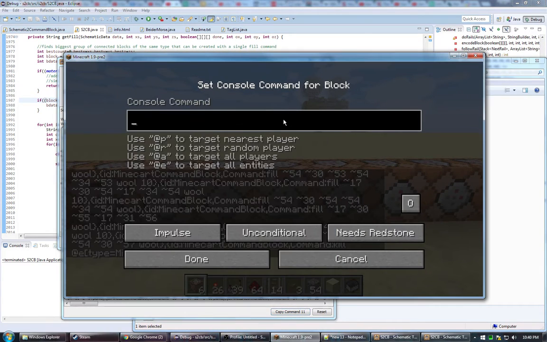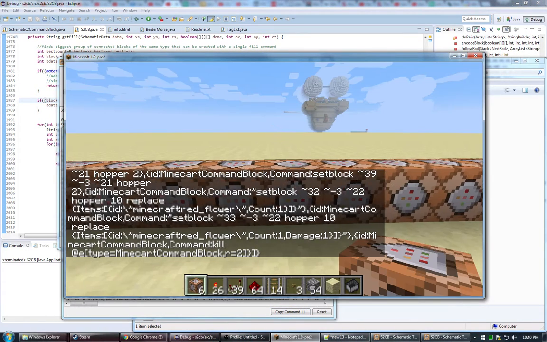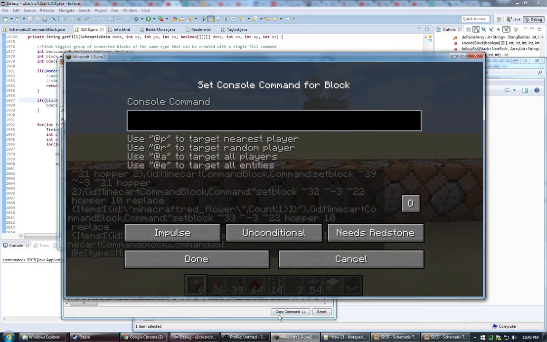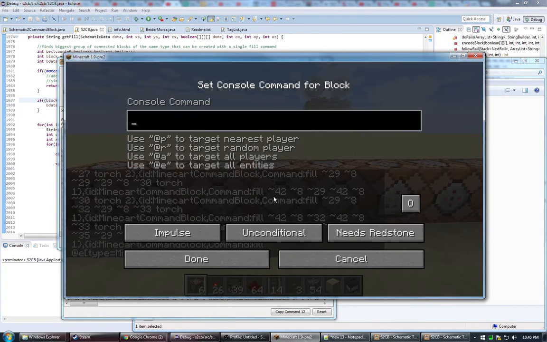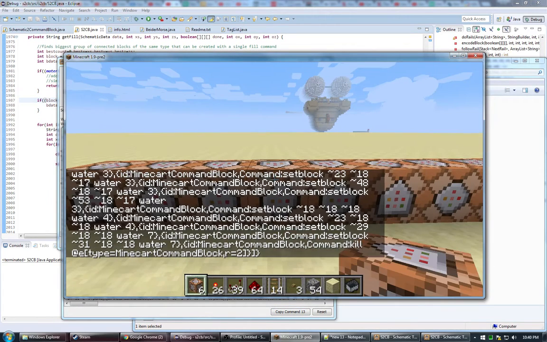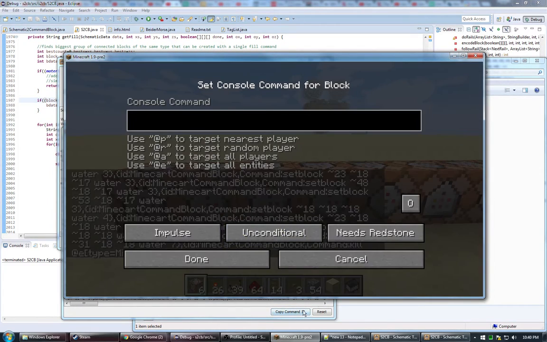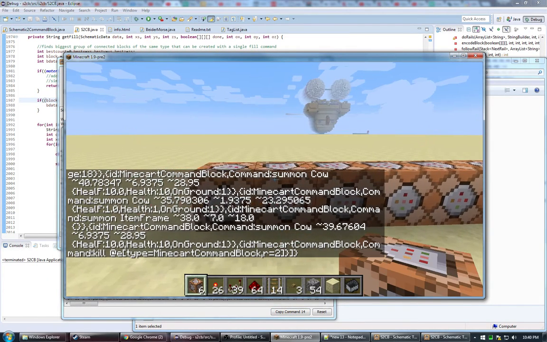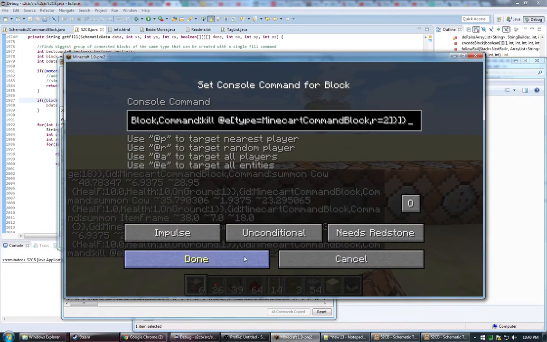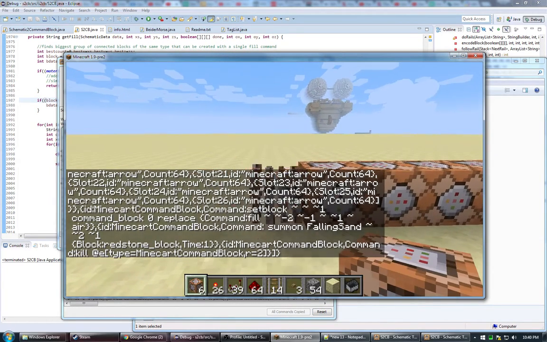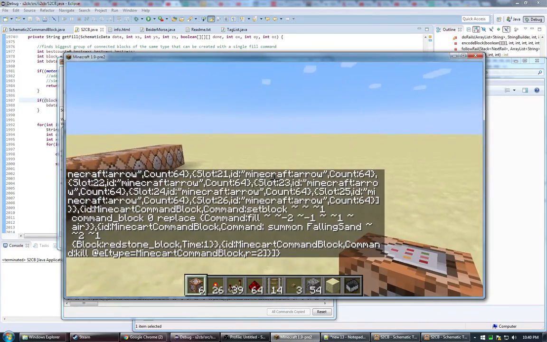Copy command 10. 11. 12. 13. And 14. The button says all commands copied, so we can get rid of that last block.